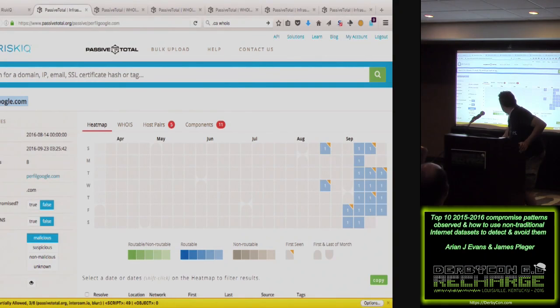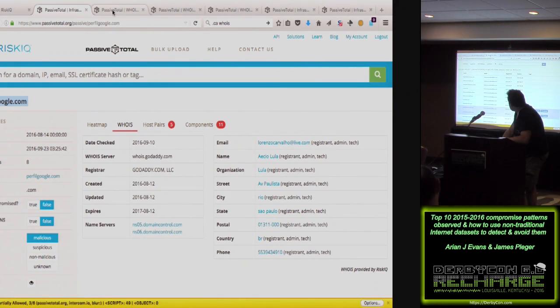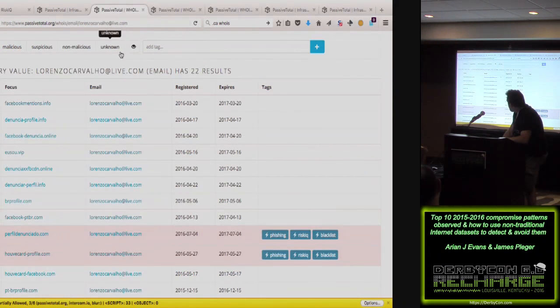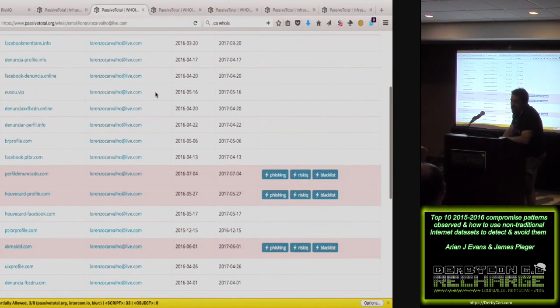But let's move on and look at WHOIS. So, WHOIS records we've got. I usually like to use email, name, and phone number because those are about the only things with uniqueness. So let's look at what we have here. Okay, we see a pattern really quick here. We don't know if this guy's targeted. Doesn't look like it to me. This looks like just a generic scammer. And whoever this scammer is, he clearly likes profile type attacks. He makes these fake update your profile things.